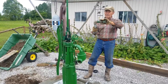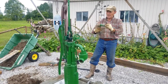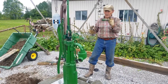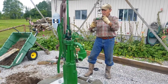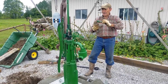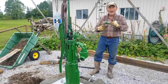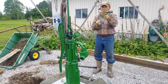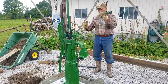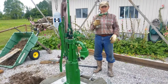It doesn't have to be any particular size. I chose inch-and-a-quarter because I use a lot of inch-and-a-quarter — most windmills are inch-and-a-quarter. I'm going to drill a hole in the side of the well and put this fitting through from the inside. It'll stick out and screw into this elbow. I've measured down to find where I want the maximum water height in the well, and the pipe drops down a bit so water doesn't just build up right beside the well — it flows away. I have another elbow just to carry it a few inches further out. This fitting will sit right there on the edge of the well.